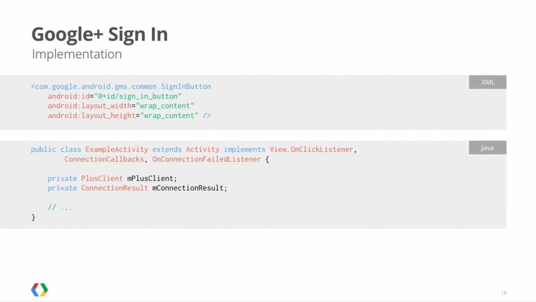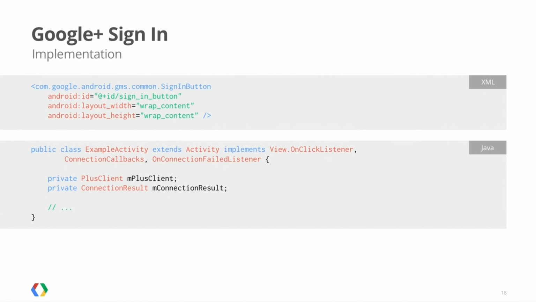So let's see how we add sign-in with Google to our existing Android app. We're going to add a sign-in button to our layout, and then we'll add to our activity a Plus client and bind that to the activity's lifecycle. So to add the button, we're just going to make a plain layout change. The sign-in button is just a plain Android view that you can add to any layout, but it has inside it all of the resources and assets that you need to match Google branding guidelines, and it has translated text so that you can launch the button in any language.